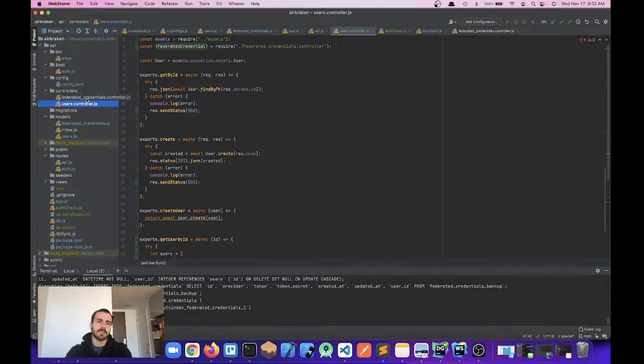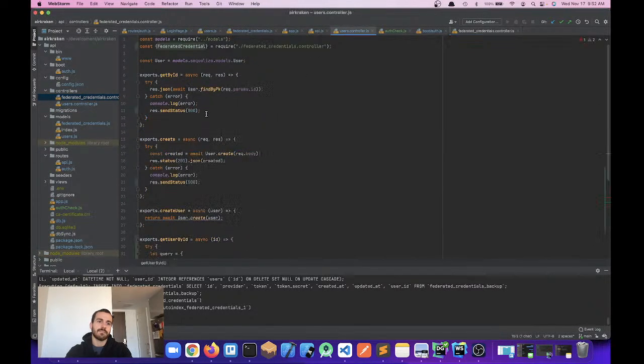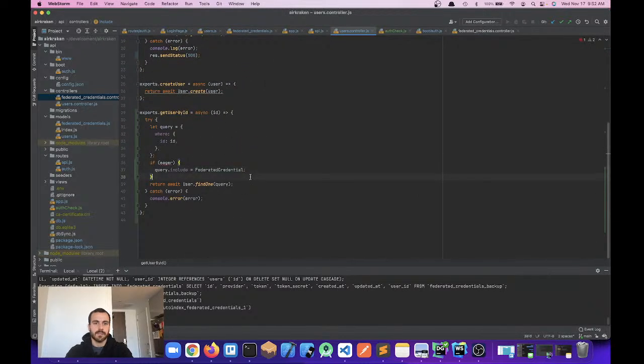Why are we adding the controllers? Okay, whatever. Okay, so we're getting it by the ID and then including our credentials.